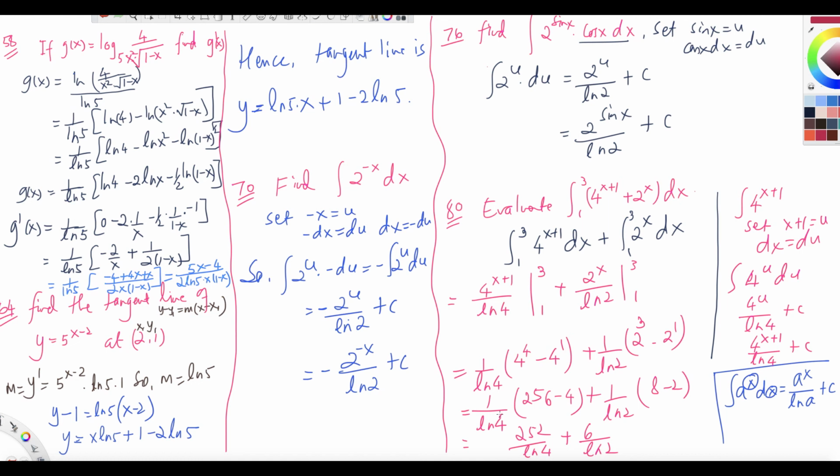So the idea of the substitution method is similar, only you need to use the integral formula. If there is a to the u times du, and that u matches, then the integral of a to the u du is a to the u over natural log of a plus c. It's a similar method, right? So that's how we do the integral as well. Okay guys, that is the end of section 5.5. Thank you.